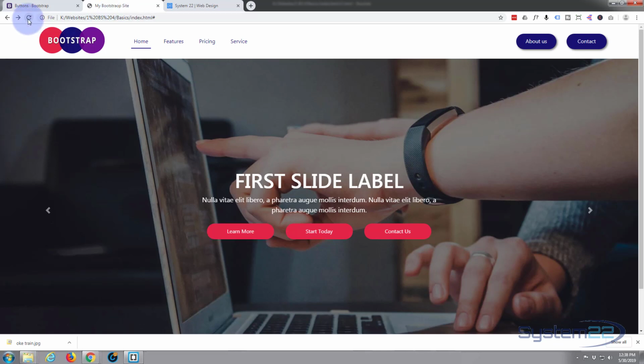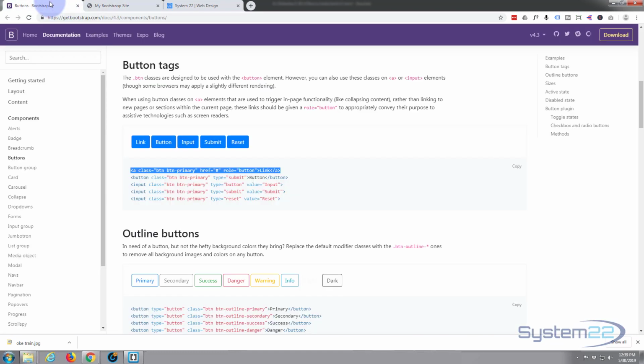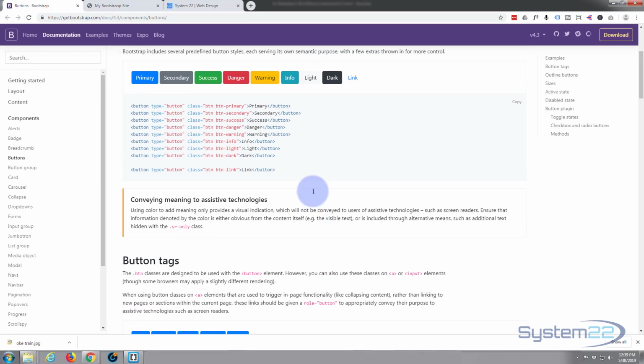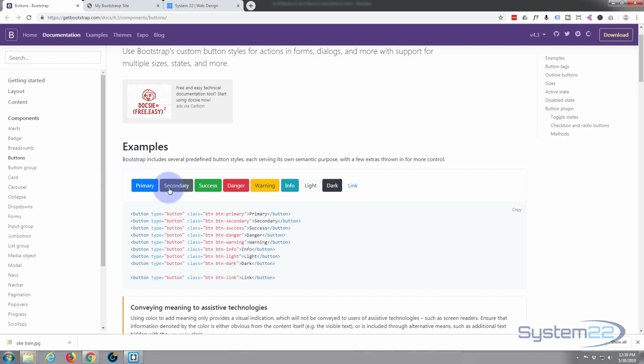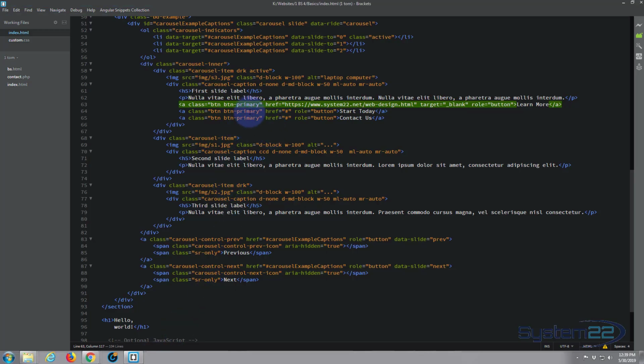Okay, so now let's change the colors of these buttons. If we look at our Bootstrap over here, as I said before, all these buttons have got their own colors. So if we change the names, it's going to change the color. So let's use Success and Danger for our second two, and then customize those colors. If you look here, Primary, Success, Danger, we'll use those. Let's go to our HTML again, and we just need to change the names. What did I say? Success and Danger.